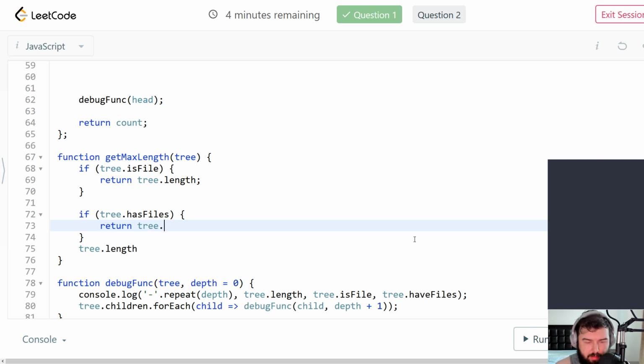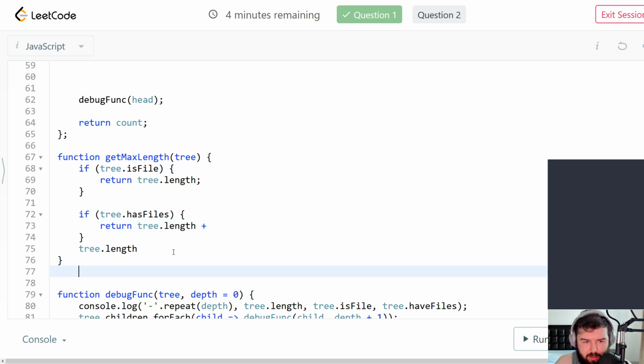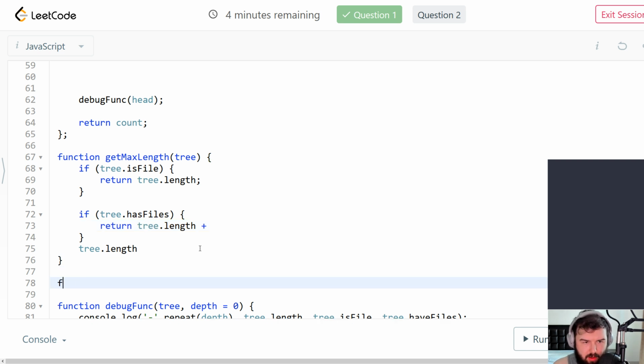So tree length plus, we need to go through every one of them. So function getMaxChildren.